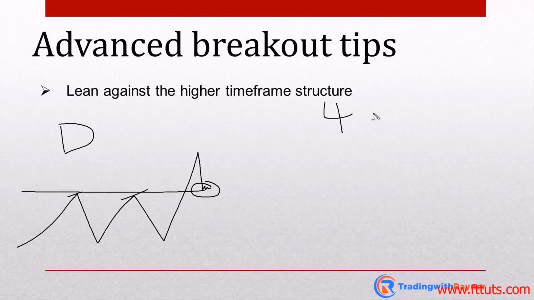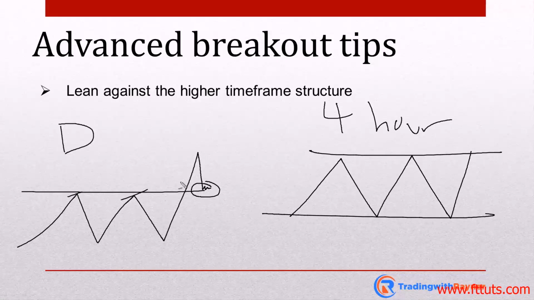Then you go down to the 4 hour time frame. Chances are you'll see this type of price action where the market is pretty much in a range, right? So this portion over here, the consolidation, on the 4 hour time frame, you would usually see a range. So if you do get a build up that is formed, that is our criteria for trading breakouts. This is really a high probability breakout because right now, not only do you have a breakout setup, this setup is actually leaning against this area of support on the daily time frame.